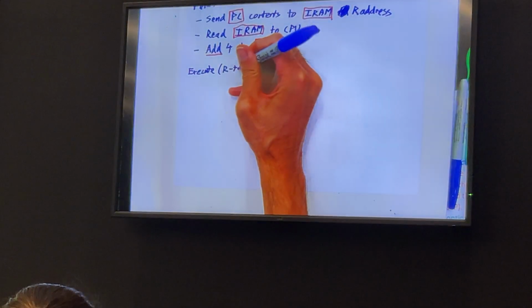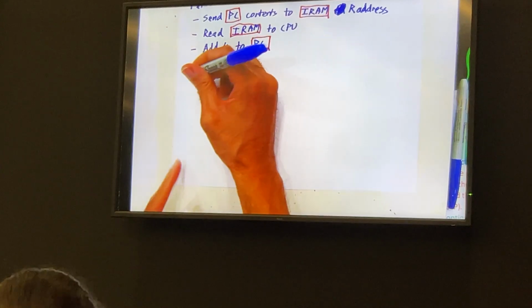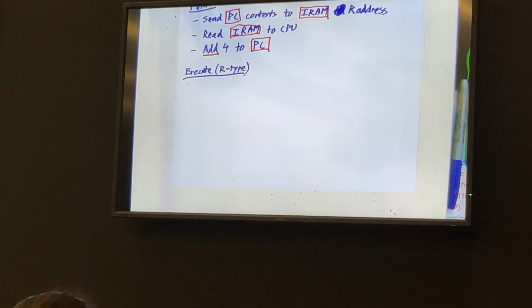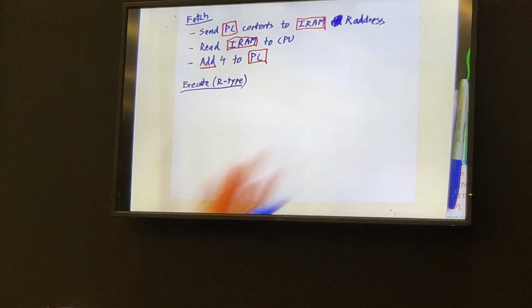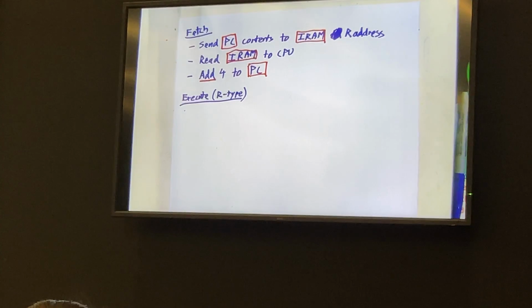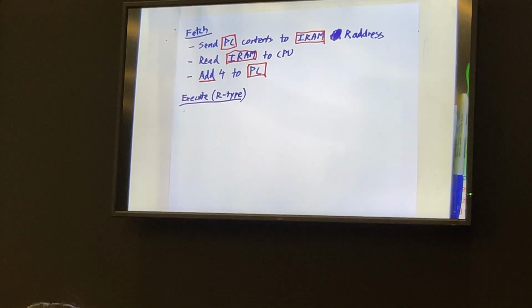What is an R-type instruction? An R-type instruction takes two register operands, and it does something to them like an add. I'll use add as my example, but it could be any R-type instruction. It adds those two registers, and it stores the result in some third register. It could be one of the same registers, but it stores the result in some register.